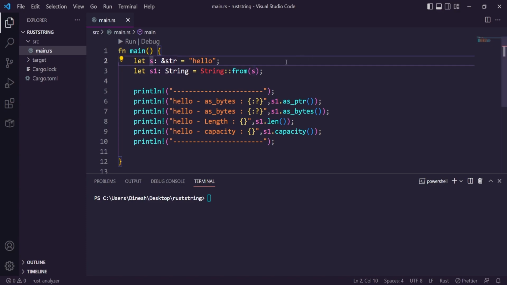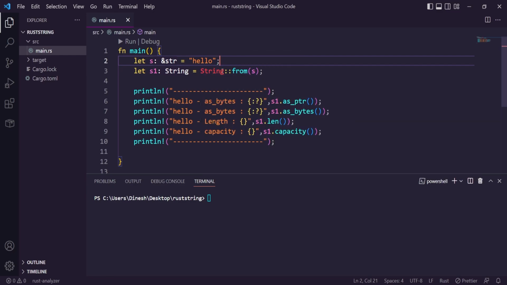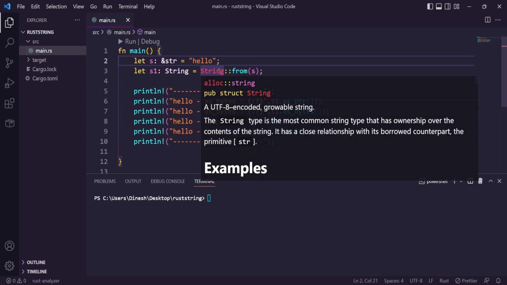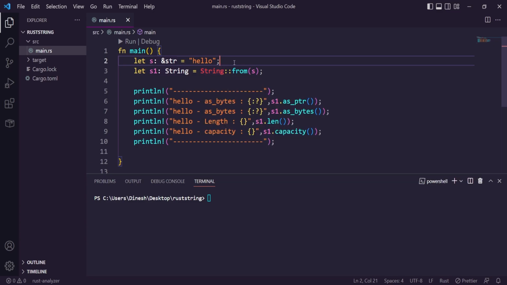Now we will look into the various functions of the String data type. Here, first we have declared a string slice with the string value hello and stored it in s. Now we are going to convert that string slice into the String format by using the from function, which converts our string slice into String type, and the result has been allocated onto the heap.